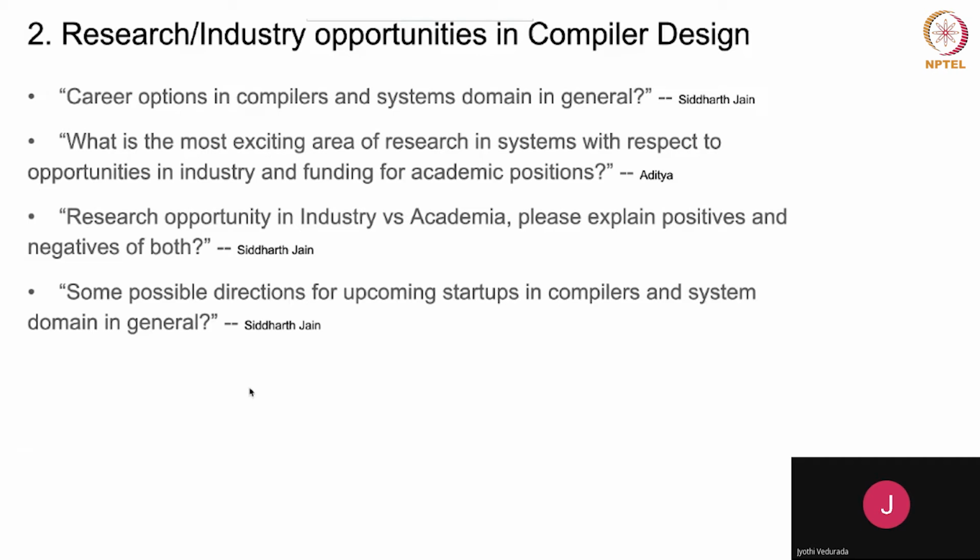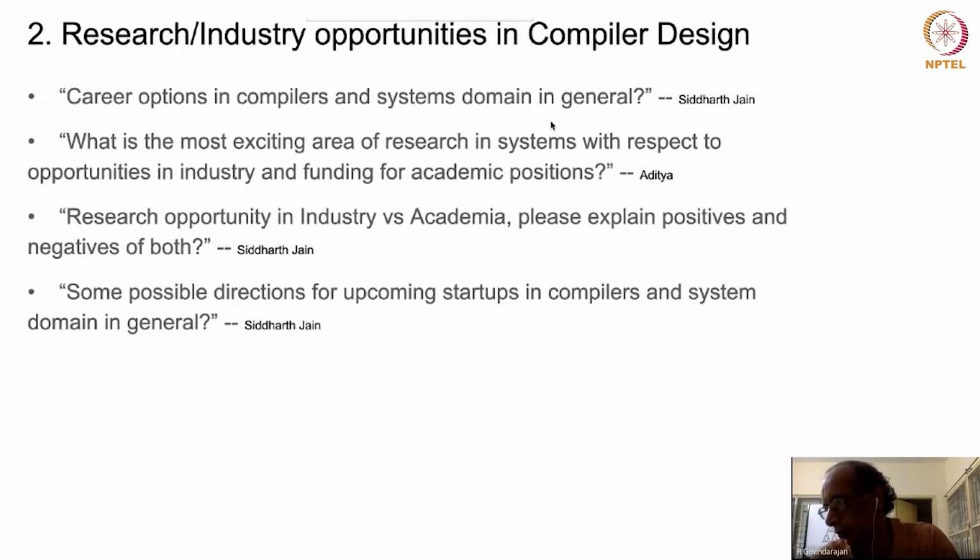Yeah. So what I'll do is I'll just go over these general questions, and then we can take up the other ones. So the first question is, what are the career options in compilers and systems domain in general? I think Divyapran partially answered this. Again, we can discuss again. So let me just start with the following things.